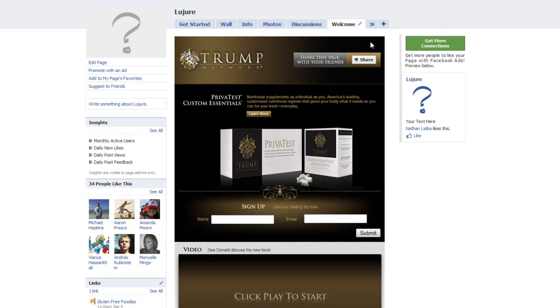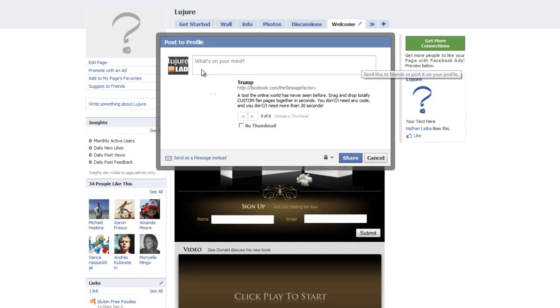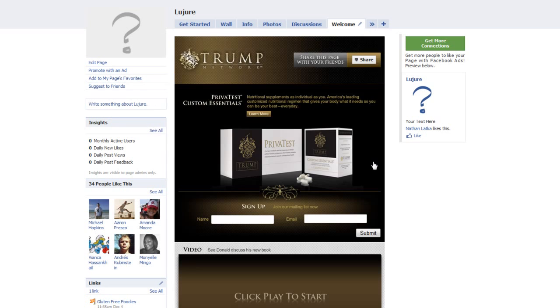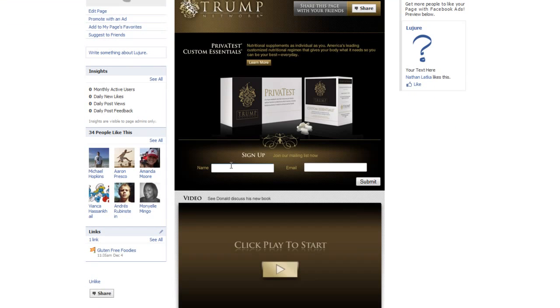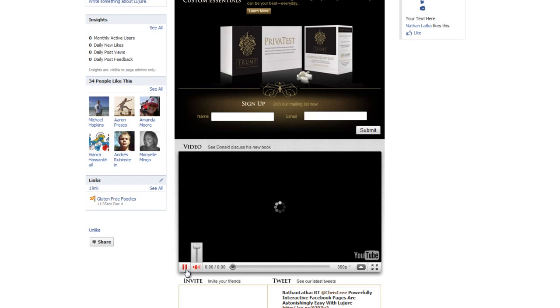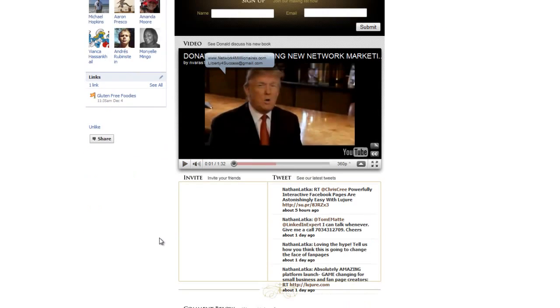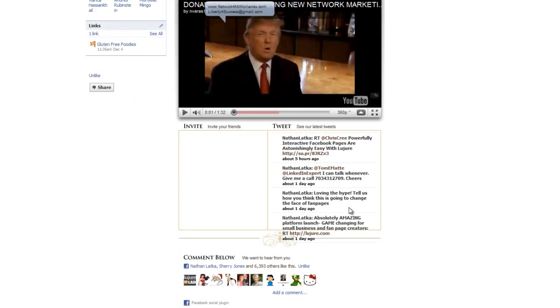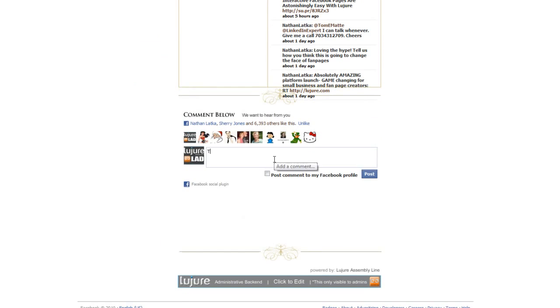Wow. Wow. A share button. Look at this. With an embedded image, all the description you want, the links back to your page, the social velocity built into this platform is bar none the best online. Capture emails from the form. Play YouTube videos right here on one click. Additionally, look at your Twitter feed with custom colors. Want to add a comment? No problem either.